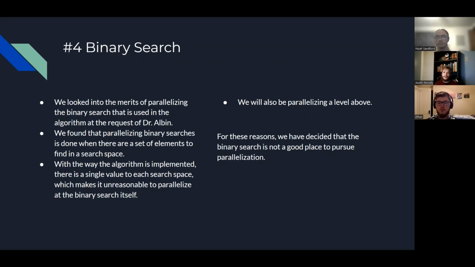We're searching for a single item within this data set, which is just not parallelizable. We would end up scaling up the amount of work we do without seeing any reduction in the amount of time it takes to find it.